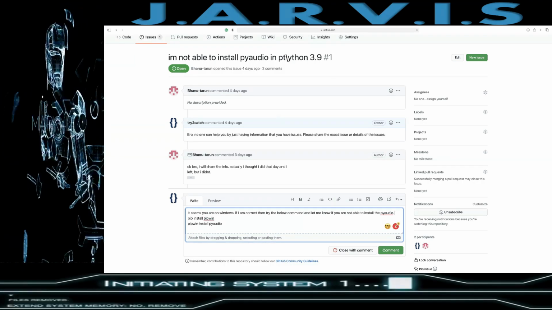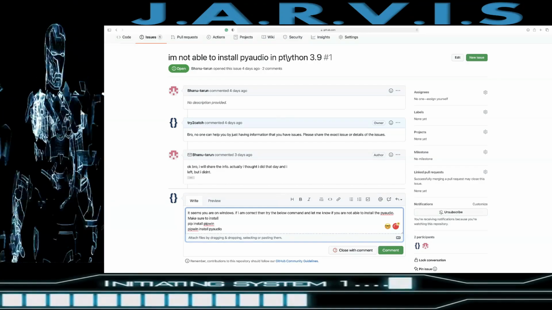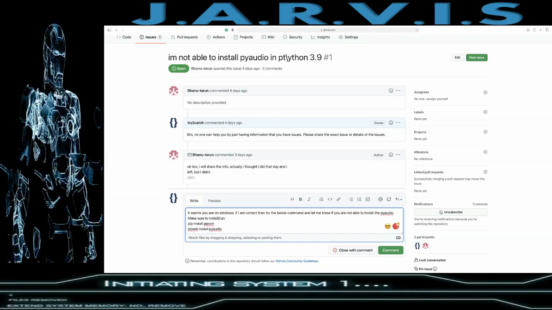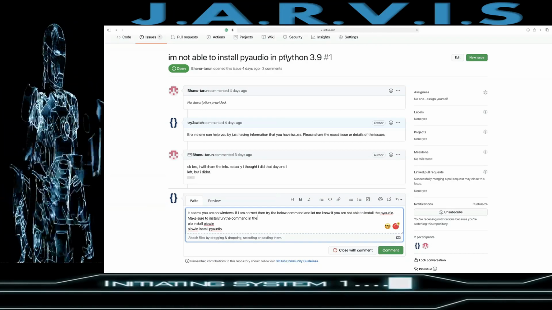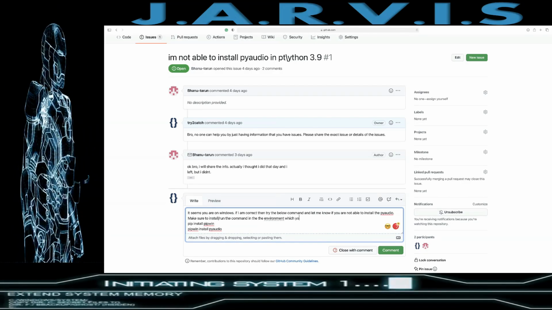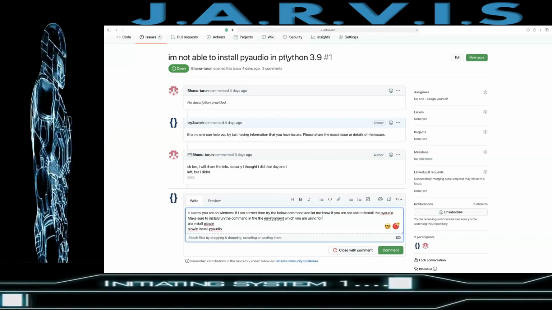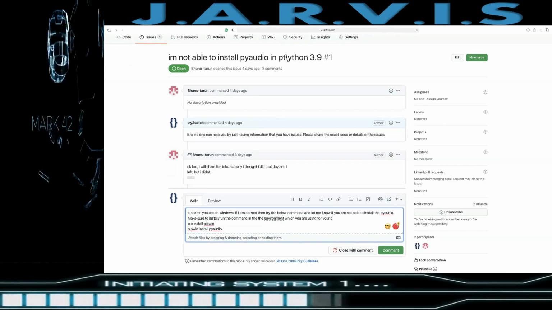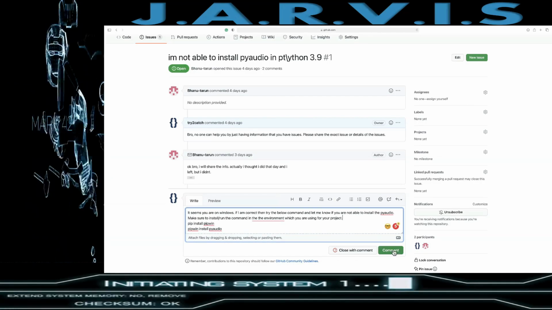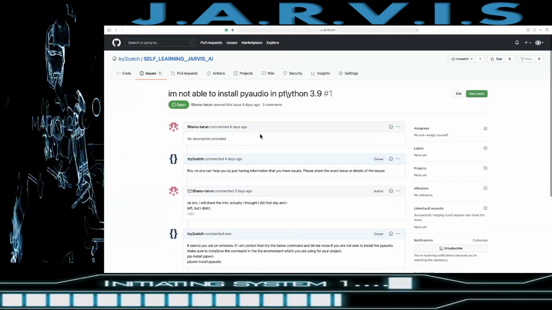And make sure to run the commands in the same environment which you are using for your project. That's it. Okay, so just comment. Yeah, this is also good.